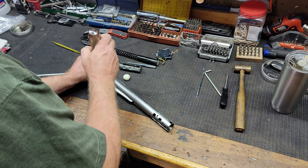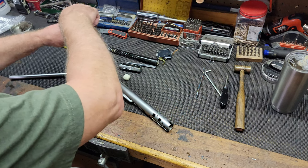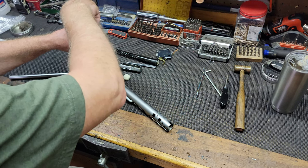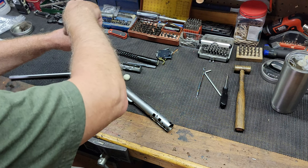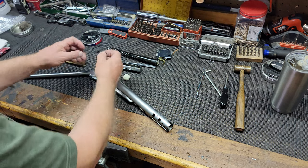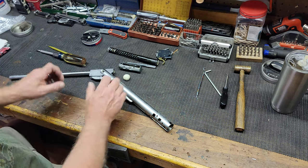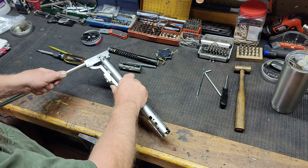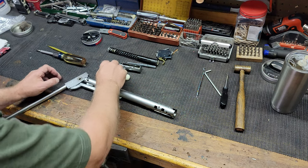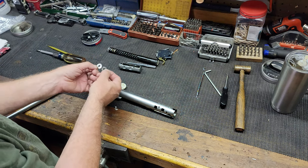From there, the pivot bolt can be unscrewed and removed from the rifle. There's a washer on that bolt as well, don't lose that. Then you can separate the barrel. When you do, that's going to free up two small friction washers. You also don't want to lose those.